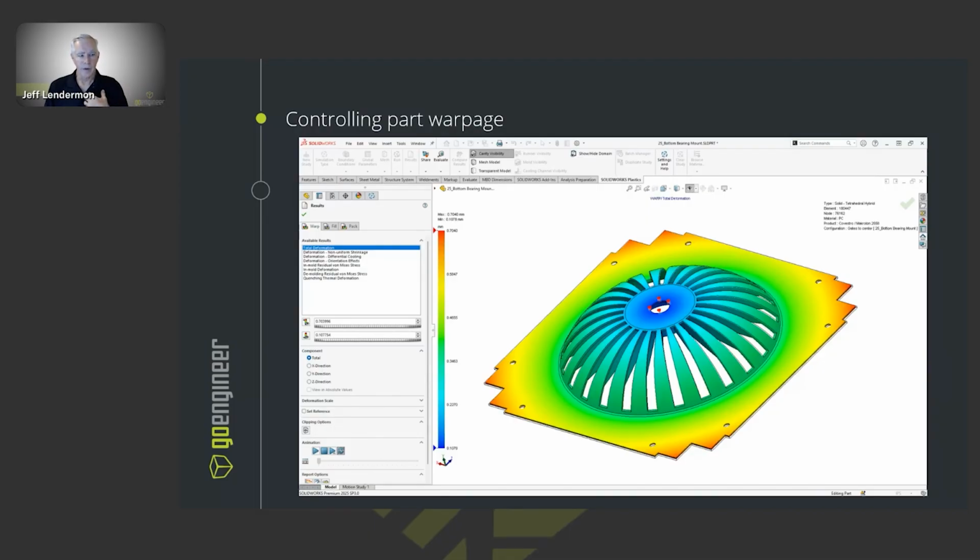First, I want to look at my part design, right? If I'm looking at this part, this is the one that we just finished filling, right? So I have my uniform walls. And what I want to do is look at my warp result. In this case, we can see I have a total deformation plot. My goal is to make this plate as flat as I can because it has to bolt together, and I don't want it stressing the part out. I want to have it as flat as I can get it.